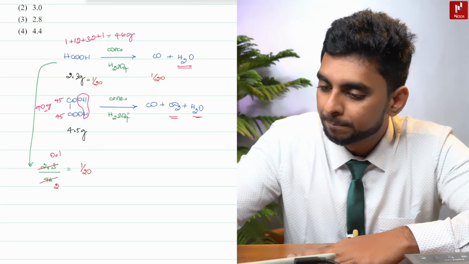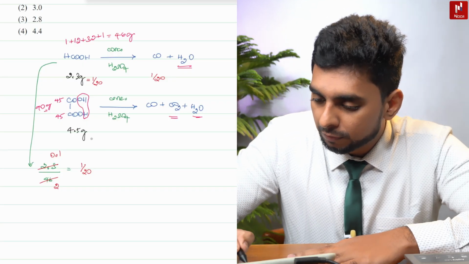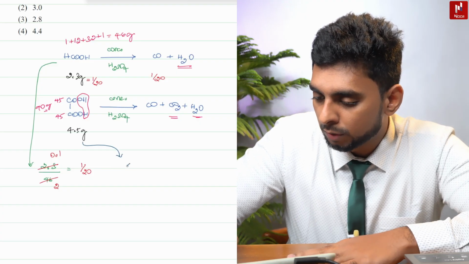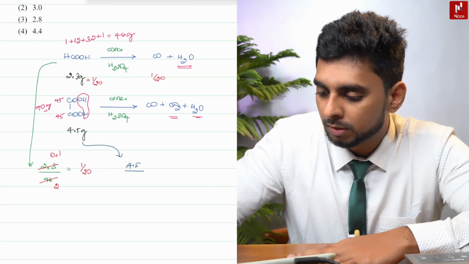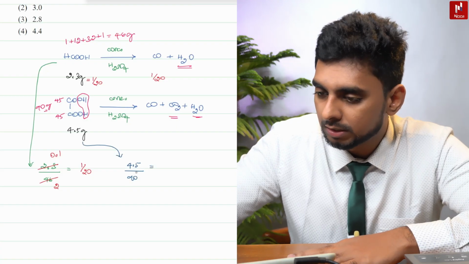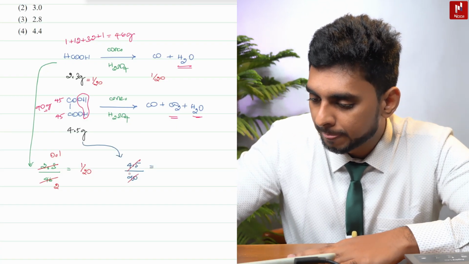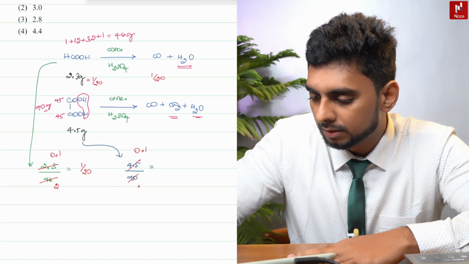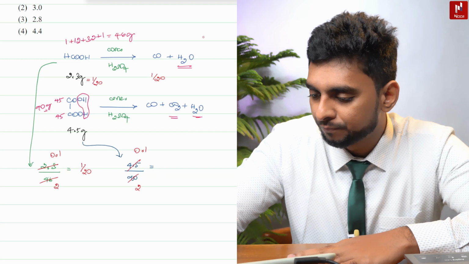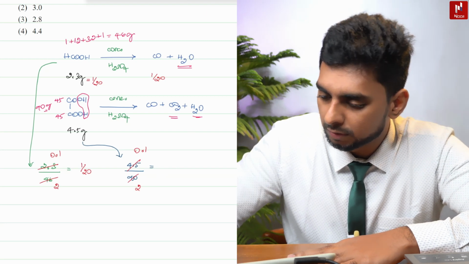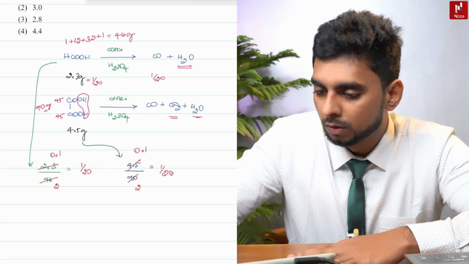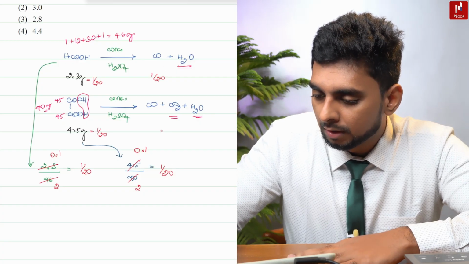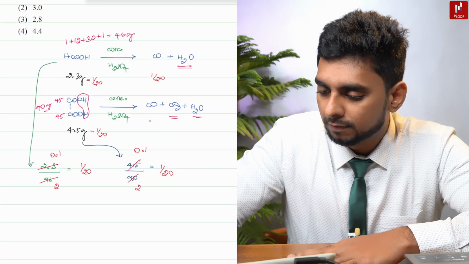This stuff is done. Same way, let me do it for this part. So here we have got COOH, which was 4.5 gram, and the molar mass was equal to 90, isn't it? If you cancel these two, you will have 0.1. 45 into 2 is 90, right? So 0.1 divided by 2, that will give you 1 divided by 20, right? Same way, you have got the same moles for half oxalic acid, so that will give you 1 divided by 20 over here.